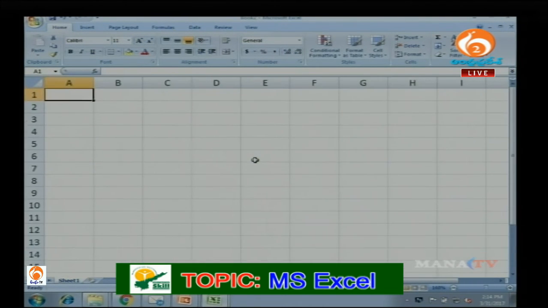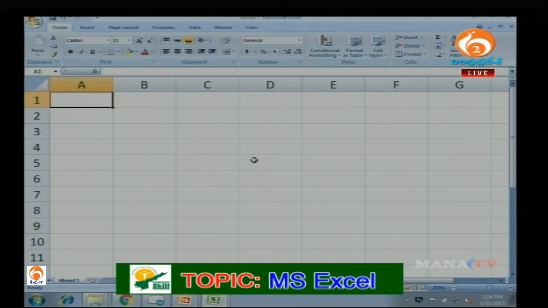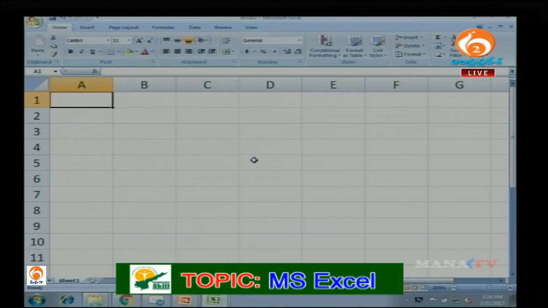Now I am going to create a particular report where I am collecting data of a particular team, and I will also use this data to create a graph. This graph will also allow me to create an analysis. How do I do that? So what I am doing is I am creating a database of employees.